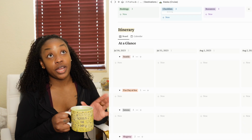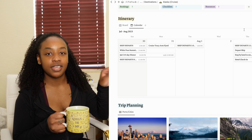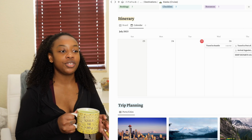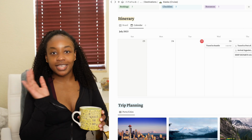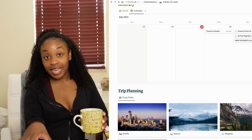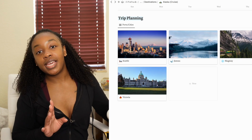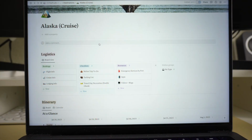Basically it's just so that I don't forget anything and making sure that we have all our information in one central place. We don't have to keep toggling back and forth between different apps and booking links. All the information for when and where we need to get is there. I just have to pull it up and we're good to go. I'm gonna show you the template. So this is the template that I am using.